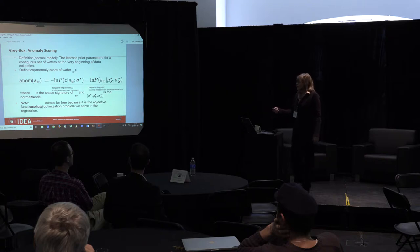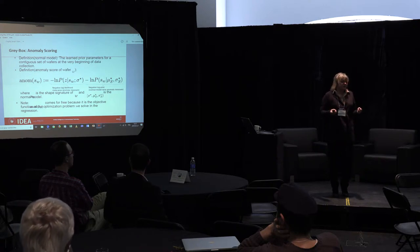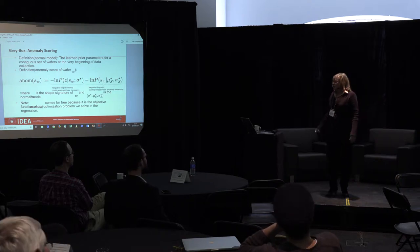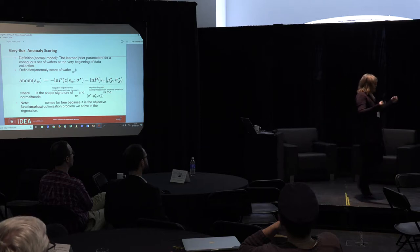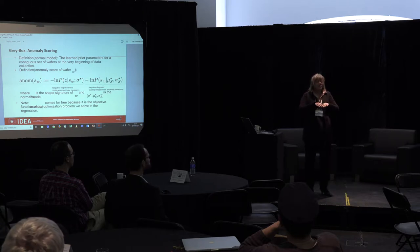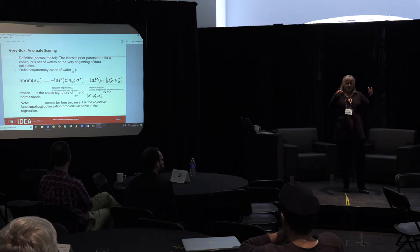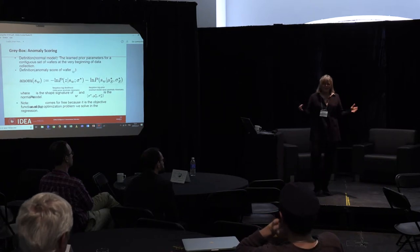Okay, and more math, I'm sorry. But the cool thing is when you do this fitting, you actually get an anomaly detection model. So when you fit the data, you fit a bunch of wafers together, and you start with ones that you think are kind of normal, this group. And then you get a model, and the first term of the model just tries to fit the parameters with a Gaussian, just a normal error. And then the second term here, it's trying to make a model of how the parameters vary. So from this model, we get part of it that characterizes what's the shape of this wafer at this time, what's the shape of its signals, but it's also got this other second part of that model that actually says, how weird is this shape?